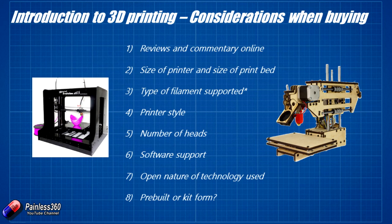So you might have one material that's used to support the model if it has big overhangs, and that material can be soluble in things like hot water, so you can actually make a model that's really quite delicate and intricate with lots of support material, and then essentially wash it in warm water and wash that plastic away. If you have two print heads, you can do those kinds of things. Don't have to use them all the time, but it's very handy to have that in case you do.